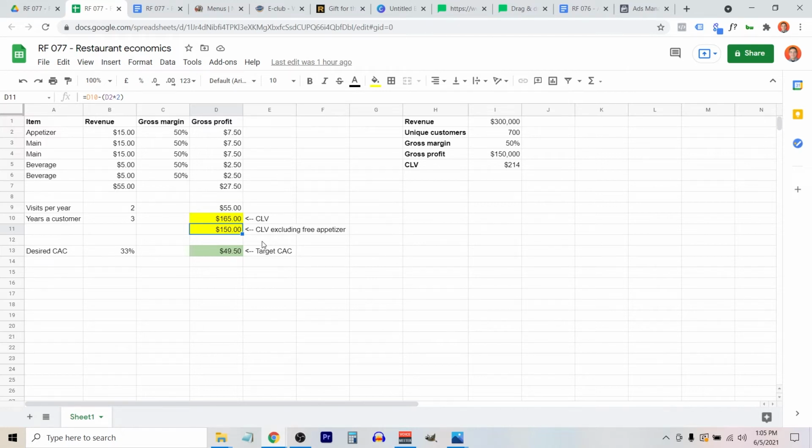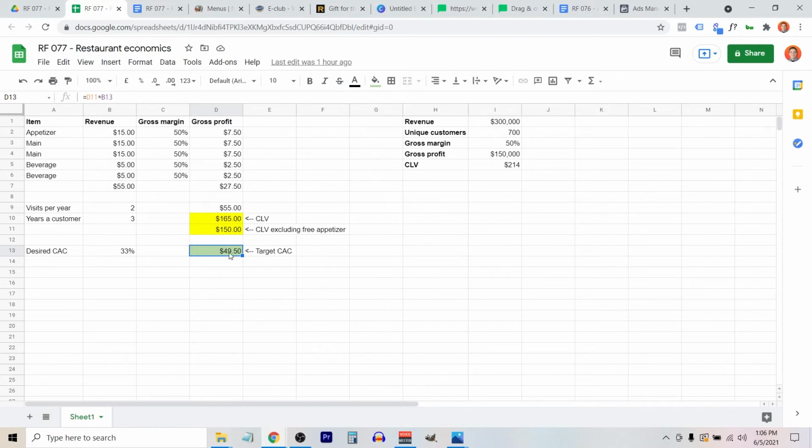This will depend on your business, your client's business. Some businesses like to calculate marketing costs based on a percentage of revenue. So for example, 10 or 15% of revenue is what they're trying to achieve in marketing costs. I like to calculate it based on gross profit because it seems to make more sense to me. I'd say a reasonable estimate would be 33%. So for every $3 of gross profit you're achieving from that customer, it's going to cost $1 to acquire them. So in this case, we're just going to multiply this by 33%, and that gives us our target cost to acquire a customer, which is $50.